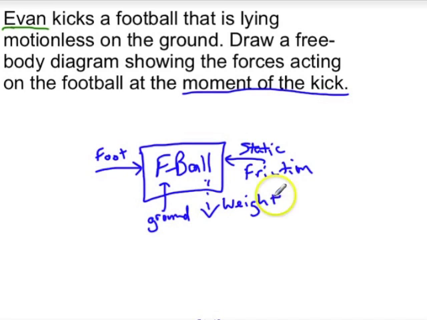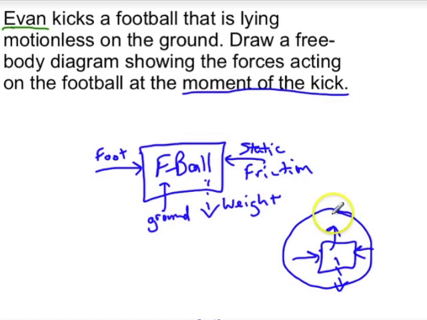So when you do this on a test, I've seen some people do stuff like this, where they just have arrows. And this is all they do. And what I would say is no, there's not enough information. How do I know that you know that this is the foot and that this is friction and this is the ground and this is the weight? You might be just drawing arrows because you don't really know how to draw it. So make sure you label everything. Make sure all the arrows are pointed in the right direction. Make sure, because this acts at a distance, it's a dashed line.